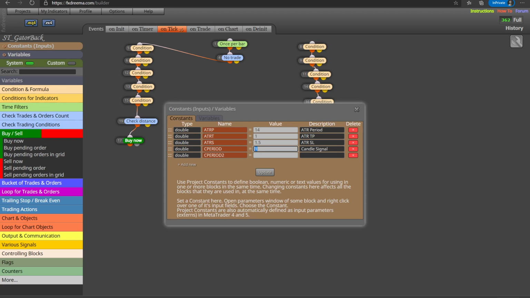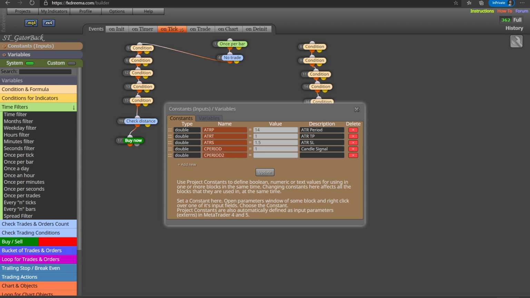You would only use 0 if in your Dreema code you've already included a time filter and said that you needed a particular time. There's a time filter in here, but I'll cover that one in a future lesson. So here we have candle signal 1, candle signal 2.